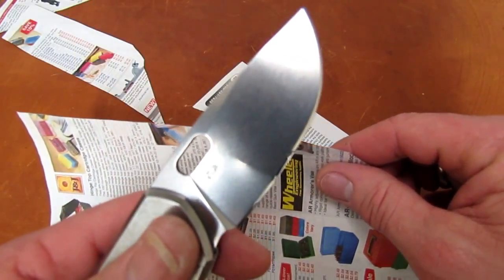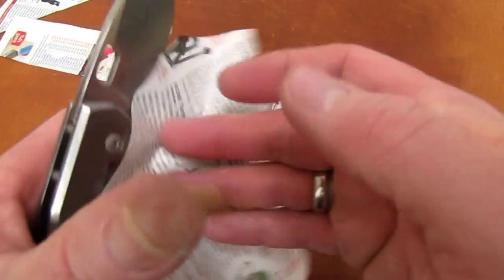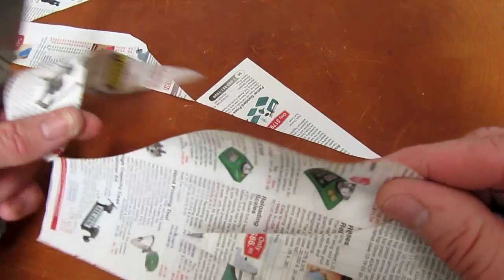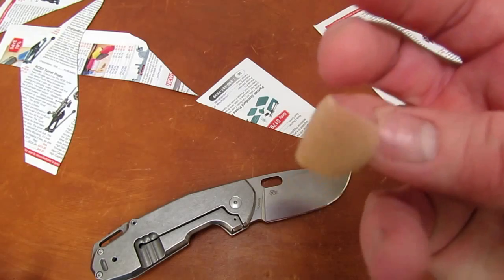Look how broad it is. Let's see if it can do an S-curve. Almost. That's tough for a fat knife like this. There you go. Ooh. Knife is really sharp. I own it.